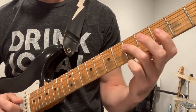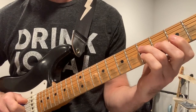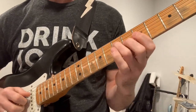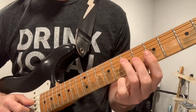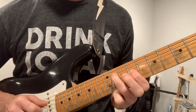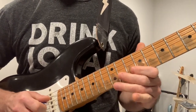You best to use the ring finger, it's gonna just stay on the D string the whole time. And then to make the new shape, you just put down the middle finger. Okay, at least on the D and B, D and G strings. So we're gonna do that, then we're gonna come to the seventh fret, and then we're gonna go back to our first shape here at the ninth and seventh fret. Again, up to the 11th fret, the second shape at the D and F sharp notes.